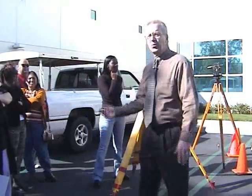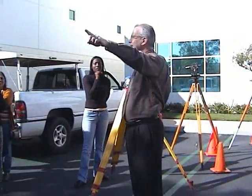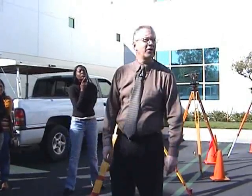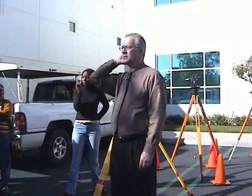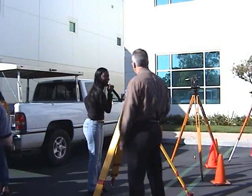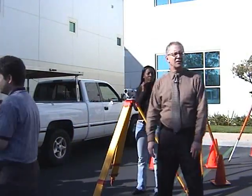Okay, now, when Charlie sets his rod over this point, what should it read? Read the elevation. Whatever we had there. Okay, Charlie, we're going to check into the benchmark here. 3.25 is what our original reading was. You want to read it again, or you had enough? Okay. So then Charlie should read 325, and that tells me the elevation of that point.